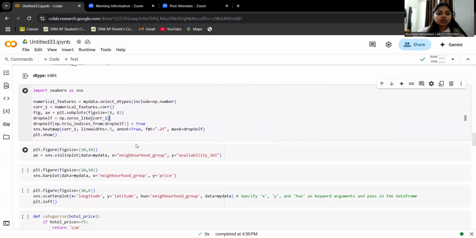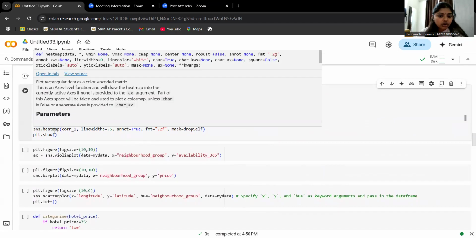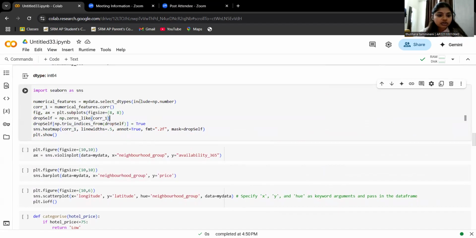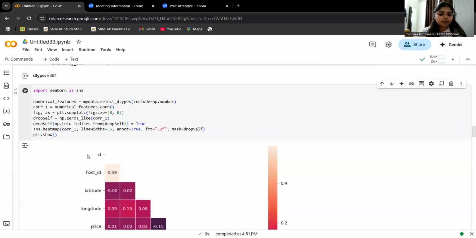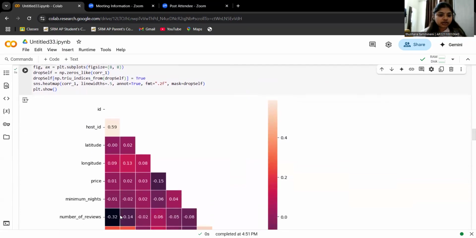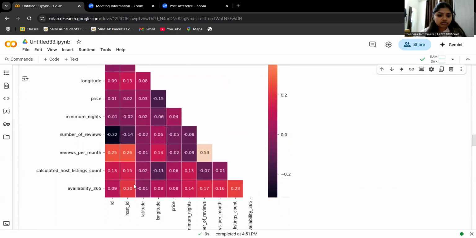It creates a mask to hide the upper triangle of the correlation matrix to avoid duplicate values. And it plots the correlation heat map showing how strongly numerical variables are related. Let's run this. Yeah, you can see here.